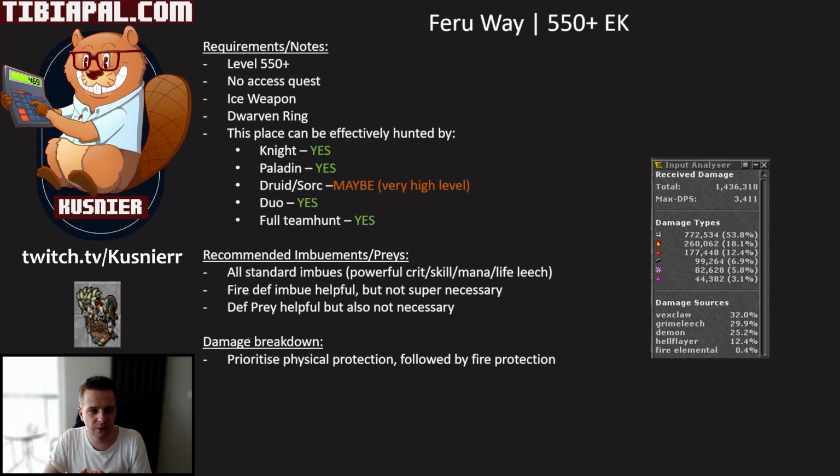Anyway, there's no access quest required. You will need an ice weapon. Bring your dwarven rings, because there's a lot of drunkenness here from the grime leeches. And this place can effectively be hunted by pretty much every combination.